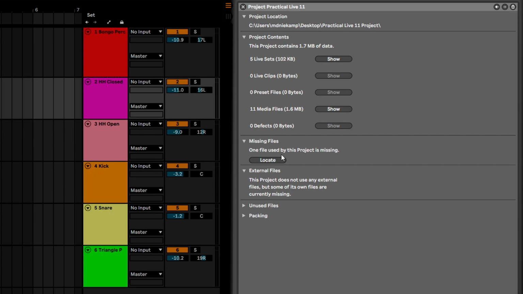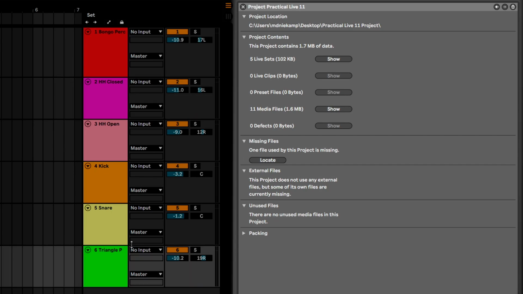Now let's go back into managing our project where we were, and here we can see unused files. Unused files gets a bit tricky because currently we're in this project, and if we were to load up a file, save those files into the project by collecting and saving, and then we were to delete that file at a later time, maybe it's a sample that we're not going to use, those files would still be within the project taking up space. So here, if you have those files, it would give you an option to clean up the set and delete these unused files.